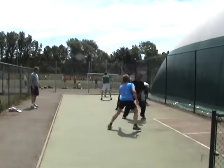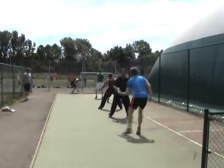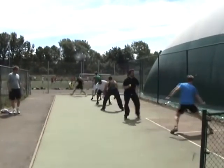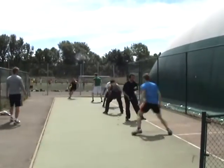Work hard. Remember, if it's too hard, keep the ball closer. Just get used to catching on the left and the right hand side. That's a gentle one step. Okay, boys, change over.